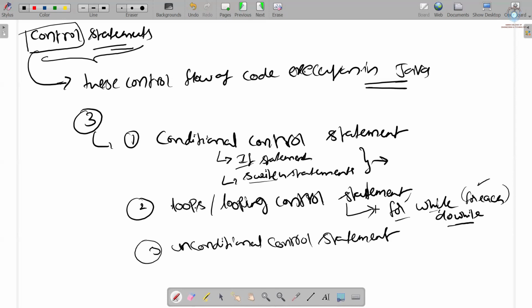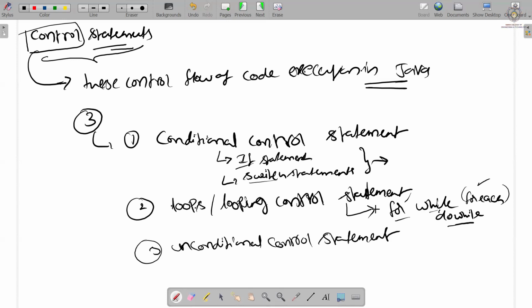Unconditional control statements. Something should break the flow, or I should skip something and continue. If I'm doing some action, some of the actions have to be skipped and some have to be performed.